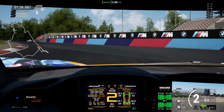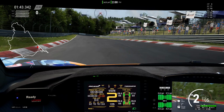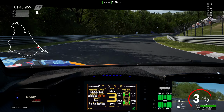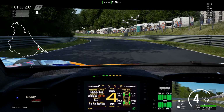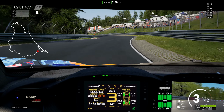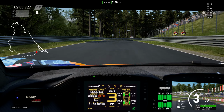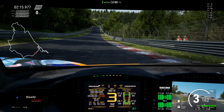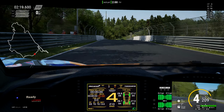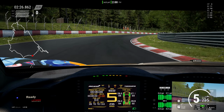Come on, McLaren. Try and see if I can beat the BMW time. This does feel a little bit strange, the steering is so different. And there's the sound of the car being a bit of a screamer on the headset compared to the pretty chilled out BMW. Careful, I'm touching the curb there. There's definitely more time in the BMW time than I set the other day. I think I made a big mistake in the last, or re-entering the GP circuit. Probably maybe not a huge mistake, but it was not the best lap. Yeah, 822.632 in that video. So that's what I mean to try and beat.